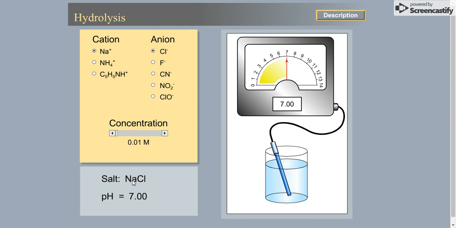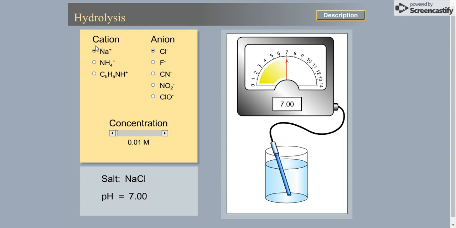And that's because the sodium ion comes from the strong base sodium hydroxide, and the chloride ion comes from the strong acid hydrochloric acid. Remember, an acid plus a base makes salt and water and perhaps some other products. So this salt comes from a strong base and a strong acid. So neither of these ions undergo hydrolysis with water. So neither will form more OH⁻ ions or hydronium H3O⁺ ions.